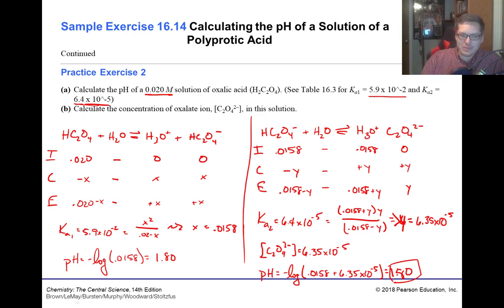All right, so these can be kind of confusing because you're running two ICE tables in order to do one practice problem. You have to use answers from your previous problem in order to solve the next part, so it can be a little confusing to keep everything straight. The easiest way I've found to do these is to stay as organized as possible, and always make sure you do exactly the same steps in the same order. That'll help you reduce silly mistakes and keep track of what's going on.